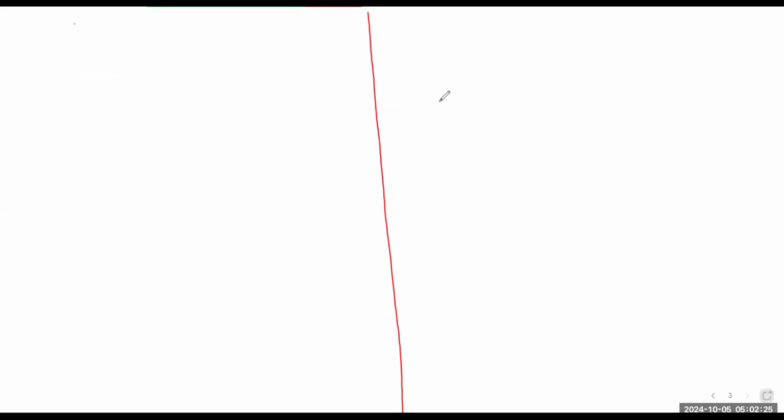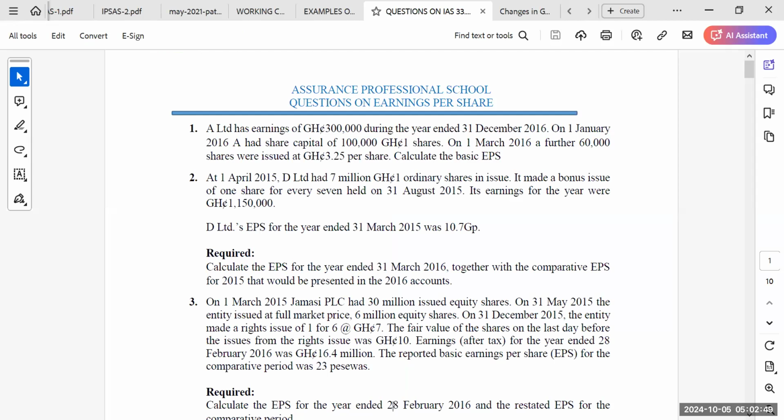So the basic earnings per share, we'll be having issues with what we call the full market price issue, where within the year the entity is going to be issuing new shares, which is going to be increasing their shares. And that is an example that we have done over there. Let me pick the first tutorial question there. Question number one, let's finish that one. Then we go to the bonus issue and rights issue. Then we come back tomorrow for diluted earnings per share.